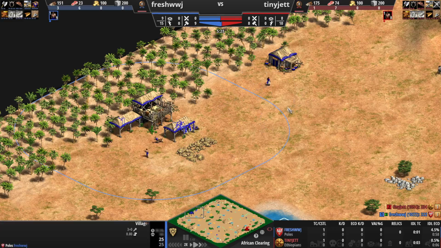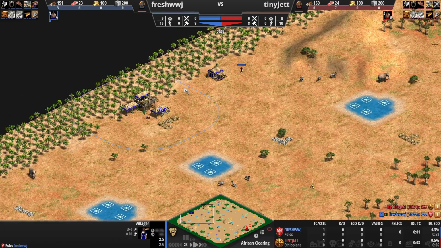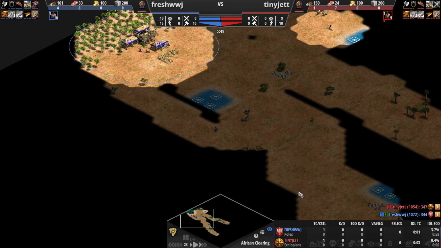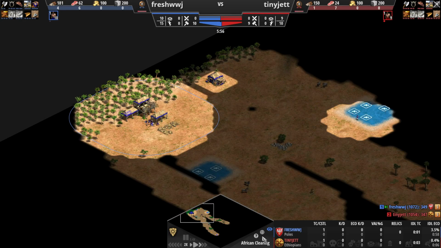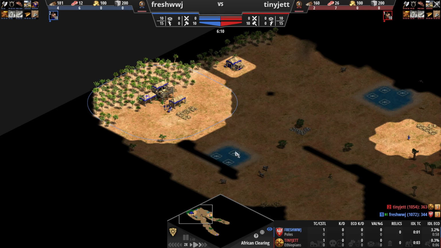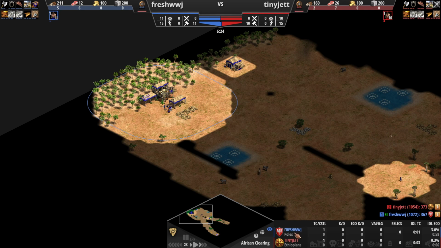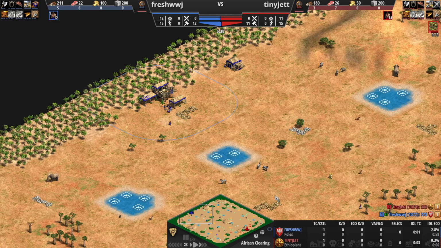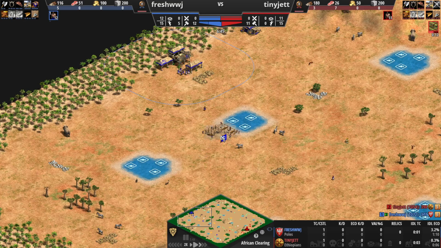Alright, so I sent her on a scouting trip. Just because, no, at this point, I see nothing. Actually, do I even see? Okay, I do see the water there, so I know I can put a mill there until I go to put it and realize I'm the Poles. So I can put a bulwark.